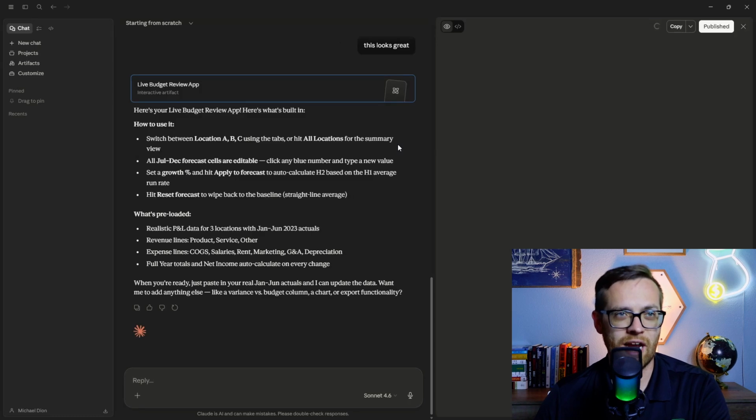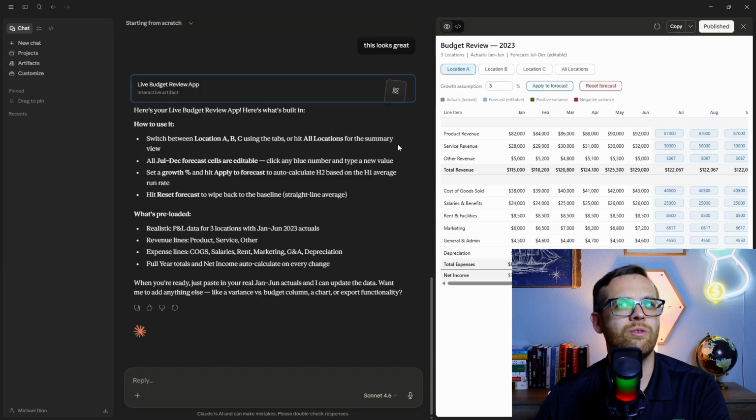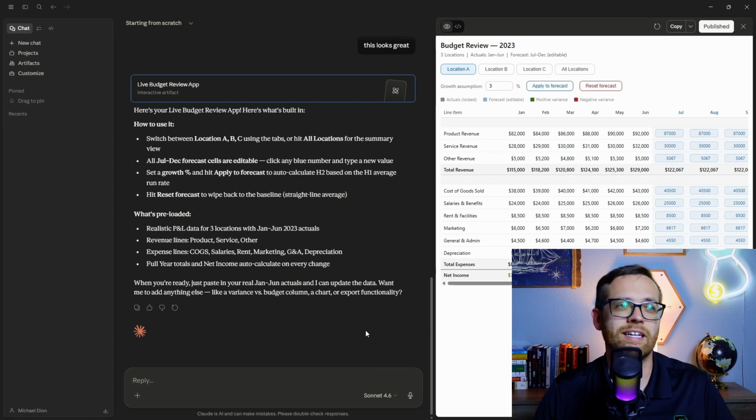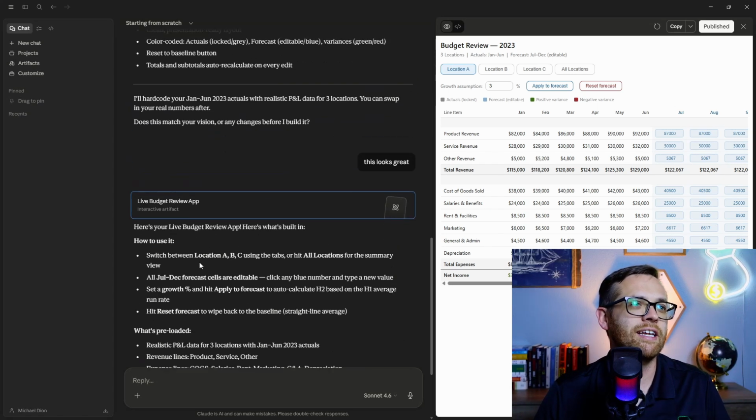I've got a monthly review memo generator that I've worked with and a live budget review app. Now, these were built just as artifacts. I didn't go into chat, but let me orient you to what the screen here looks like, because this is the same experience you'll have in chat. The traditional chat window goes on the left side. Now, when you build an artifact, it's going to walk us through the artifact creation process, but you'll get the same result in chat, and it's going to look just like this. The difference is you'll have this live budget review app and an interactive artifact. So the regular chat window is over here with all the same features we've been learning, but over here on the right, this is where you're going to find the artifact.